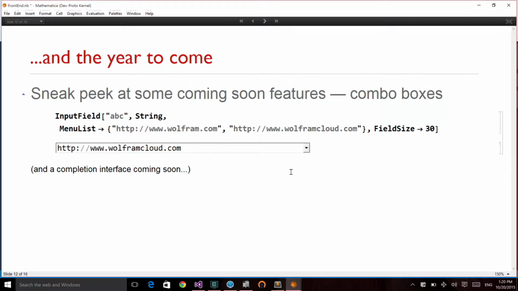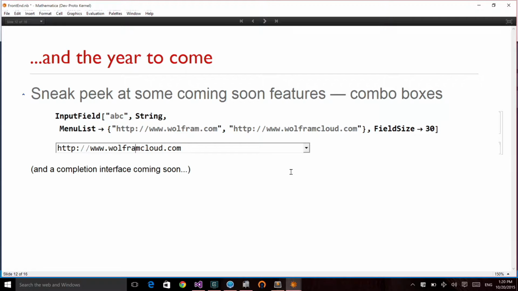But the more interesting thing, and I really had wanted to demo this, and we just could not quite scrape it together for the demo, but nonetheless, I think we will be shipping this in the not too distant future, is also supporting a fully user specifiable completion interface for input fields.